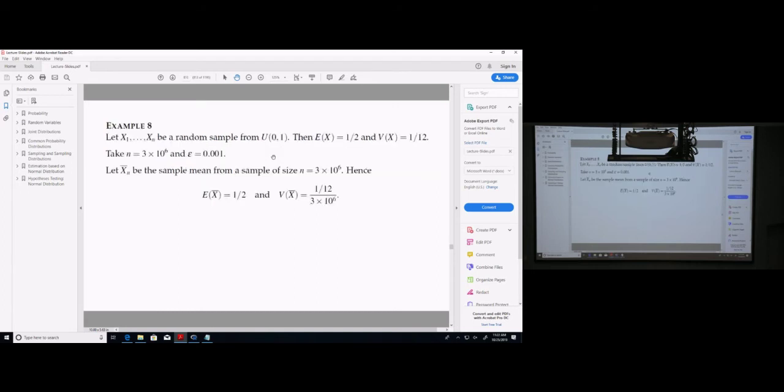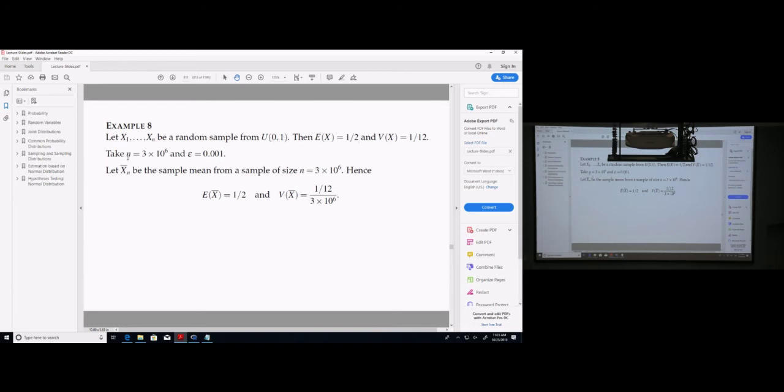All right? Okay, so X1 up to Xn be a random sample from this. So this is for illustration purposes. Then the expectation of X is equal to 1/2, and the variance is equal to 1/12. I think we have mentioned it before, but we actually do it for uniform(a, b). If you remember, the mean would be (a+b)/2, and the variance would be (b-a)^2/12. So now a is 0, b is 1, so we can set that.